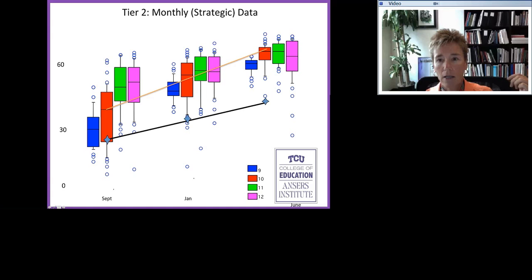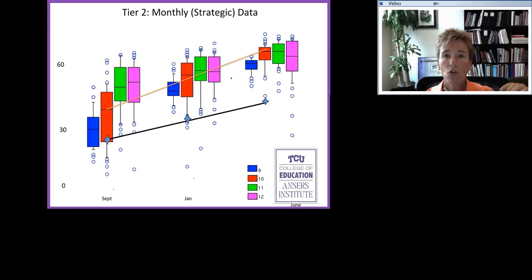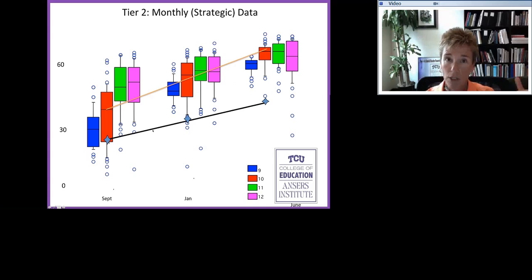RTI is often implemented in a normative fashion, so you need to know the rate of Emily's peers. Here is the trend line of a typically performing 10th grader at the 50th percentile. You can see the gap is small in the fall, but by the end of the year the gap is much wider. A good RTI model takes individual students' trend lines and decreases the distance between where they are and where their peers are. At the very least, we want to make sure Emily is making the same rate of progress as her peers, even if her performance started much lower.